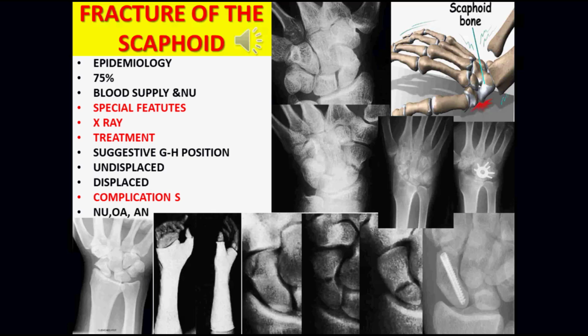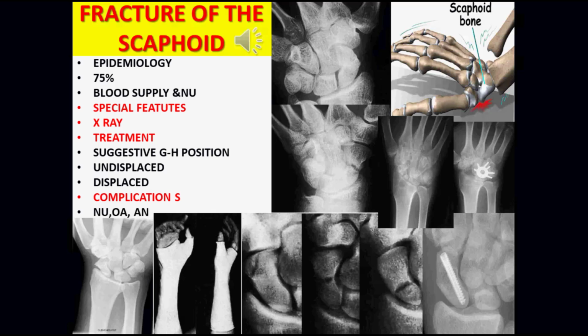CT scan is more sensitive for diagnosis, but the MRI will give a definitive diagnosis and confirm or exclude the diagnosis of scaphoid fracture if the technique is available. MRI can give a diagnosis as early as immediately after the fracture.